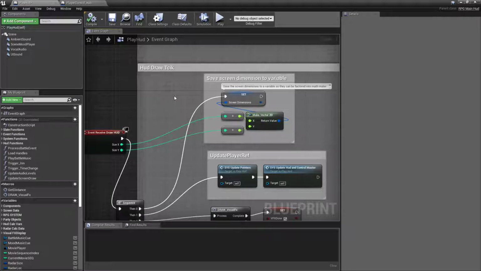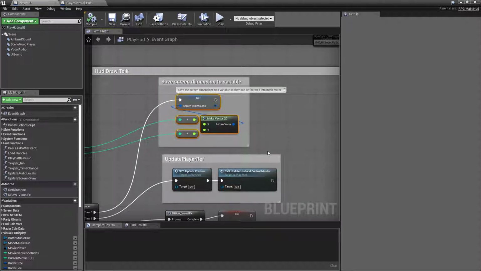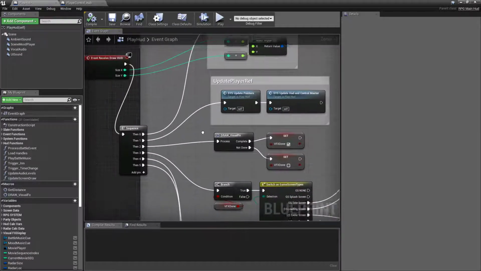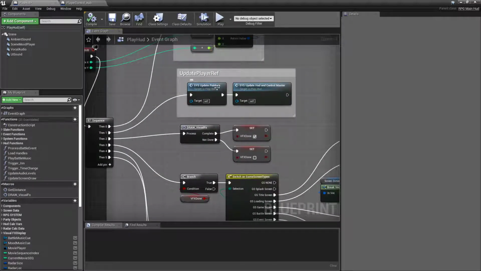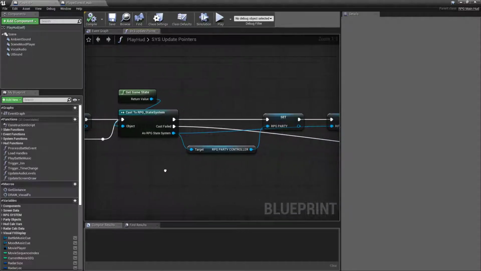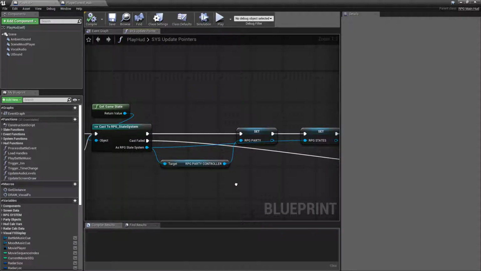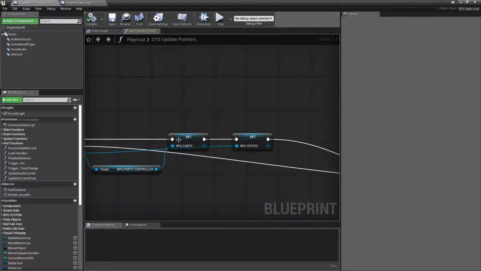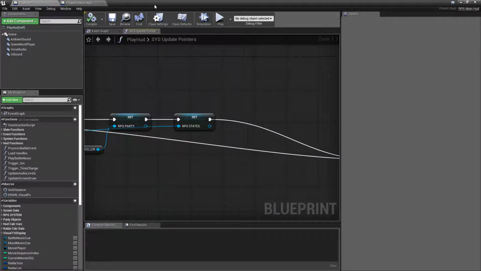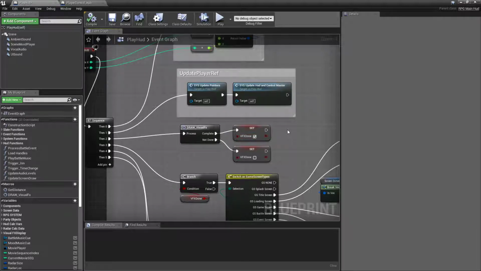That being said, in the screen information, we get the screen dimensions that I use for miscellaneous objects that have to draw things onto the screen. We update our system pointers, so depending on who the current player is, we need to make sure that our main character object is pointing to the right thing, and the fact that we have our RPG pointer, which is now the database manager for our game instance. We need to make sure that we have all this information in the HUD to be able to process stuff. So just in case something gets invalidated, this should re-invalidate that pointer.